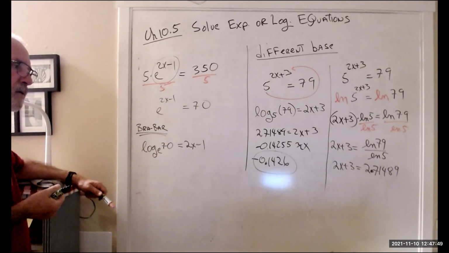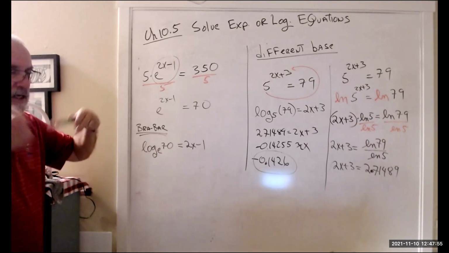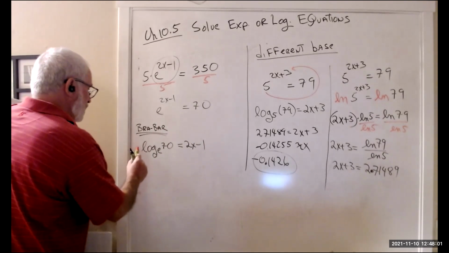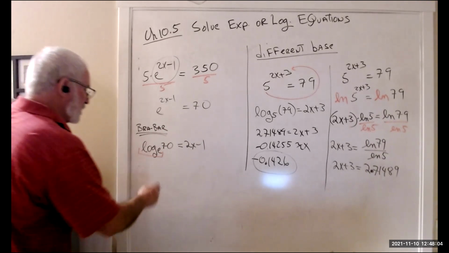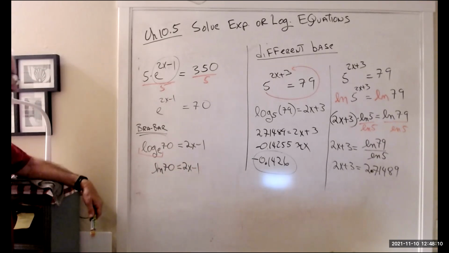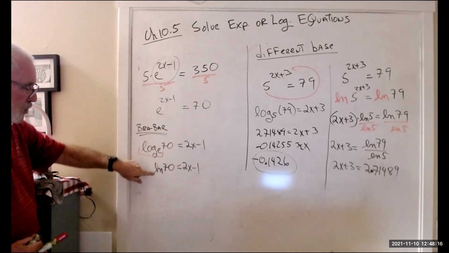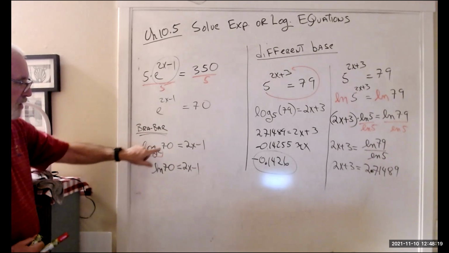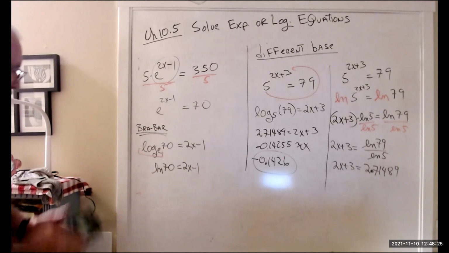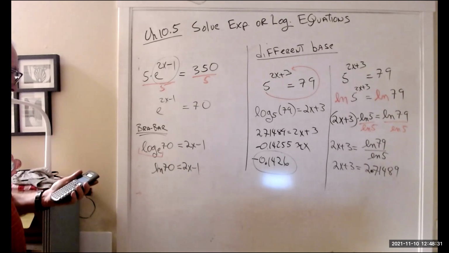But this has a little trick. What is log base e the same as? Again, I know it's new. It was one of those log laws. When you have log base e, it's the same as the ln of 70 equals 2x minus 1. So the phrase log base e turns into ln. So log base e of 70 becomes the ln of 70. And now this is just calculator stuff. So the ln of 70 is something, I don't know, 4 point whatever.